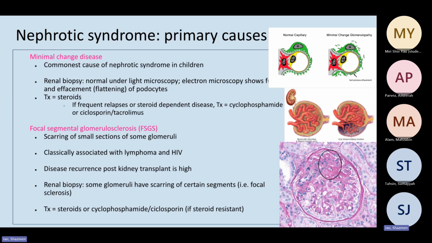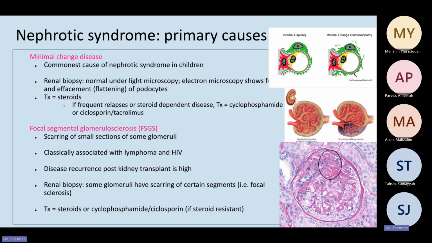In addition to this, patients are normally normotensive, so they don't experience hypertension. And just to add, most cases of minimal change disease are idiopathic, but there are certain drugs such as rifampicin and NSAIDs that can cause this type of nephropathy. And in addition, conditions like Hodgkin's lymphoma, thymoma, or infectious mononucleosis can also lead to minimal change disease.